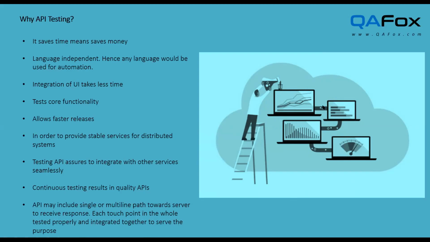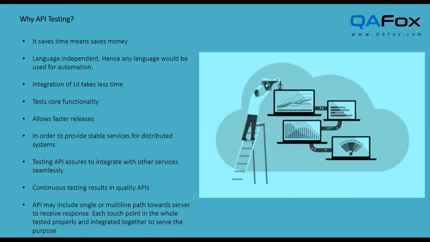Here I only show PCs, but there are different types of devices, either Android or iOS, tabs, and many other devices out there in the world. In every device, that particular API should serve the same purpose. If you go to the QAFox website to see where it is located, the location should be accessible on your computer, and if you want to see it on your mobile, that should be available as well.